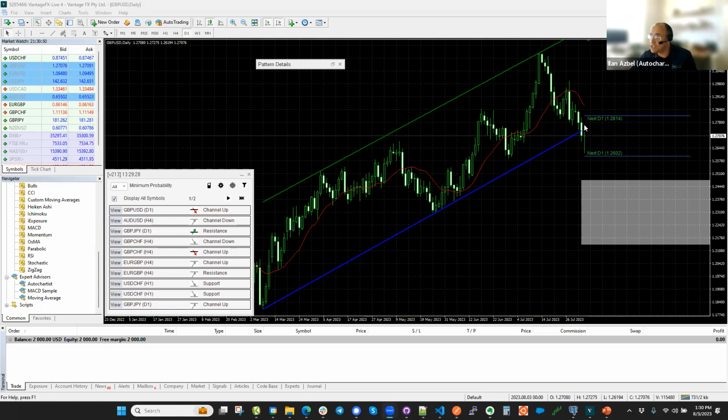But in this situation here, I'm looking at this and I'm saying, well, AutoCharts is giving me a contrarian view. The long-term trend is most certainly up, the very long-term trend. The short-term trend is down, but my short-term moving average is also pointing down. And so do they correspond? Yes, they do. Maybe there is a possibility to trade this.